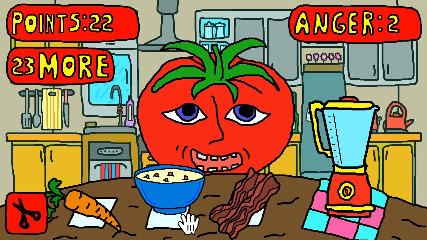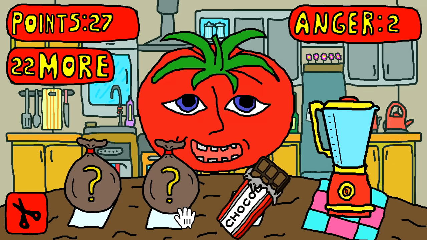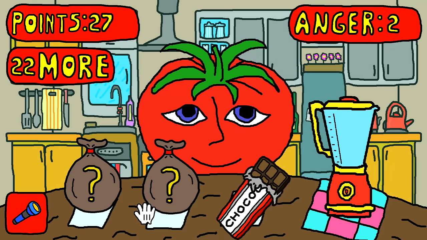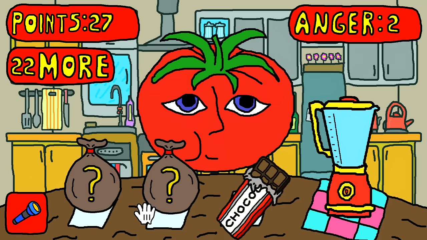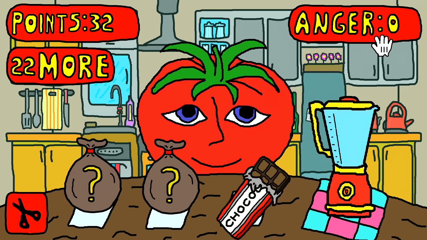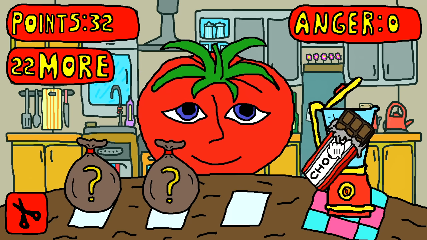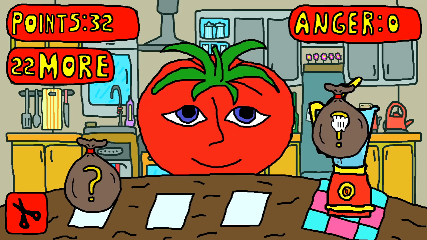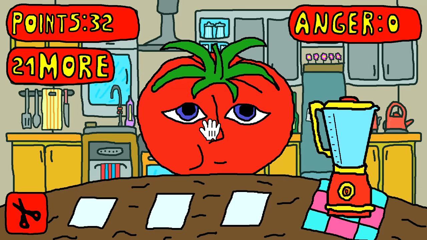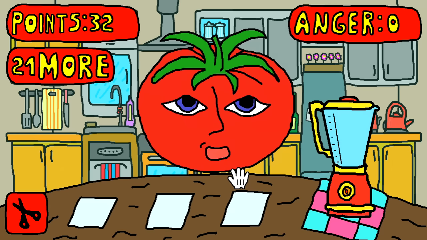I want some carrot soup. I want some chocolate cream. Oh man. They have really messed us up. Mmm, delicious. I probably should have saved that candy. Whatever. Chocolate. I'm gonna hope this is cream right here. Nope. I did not ask for this.